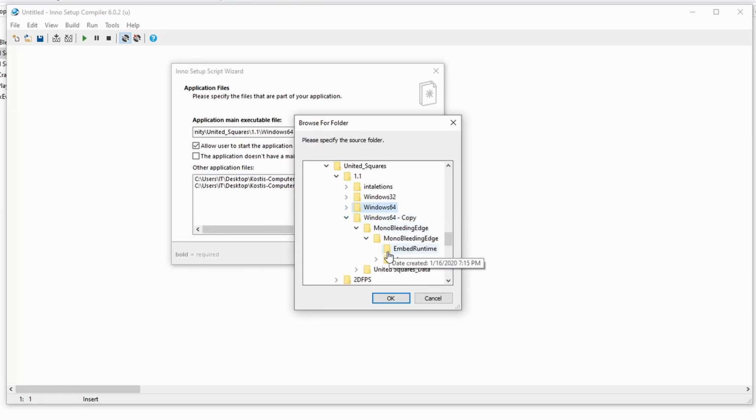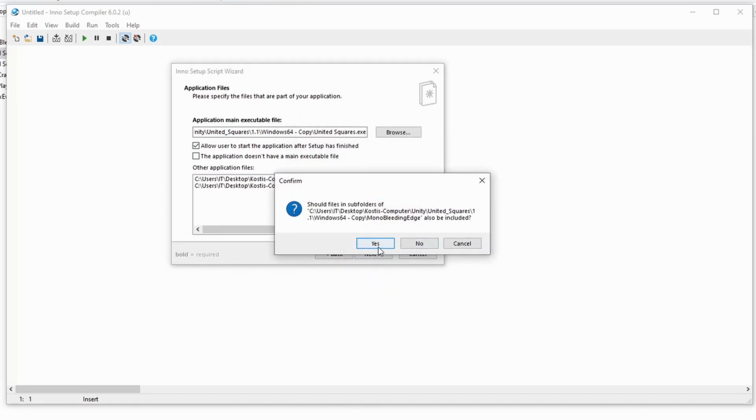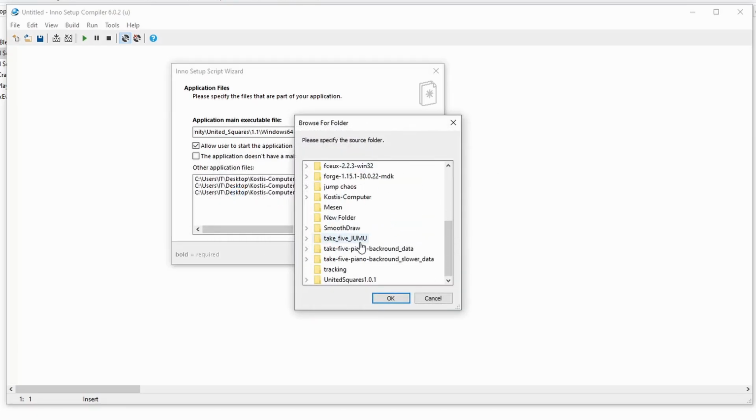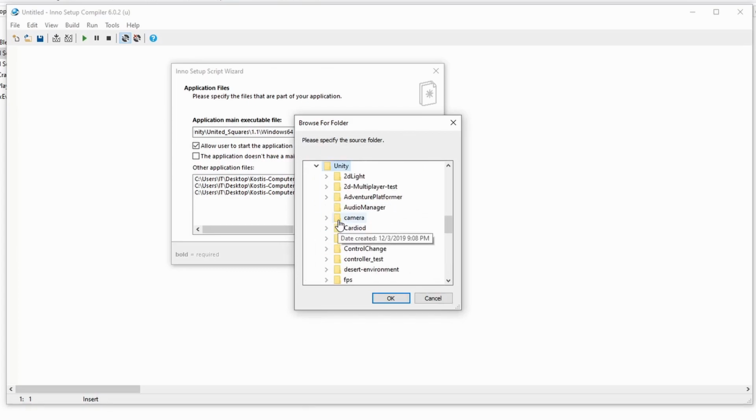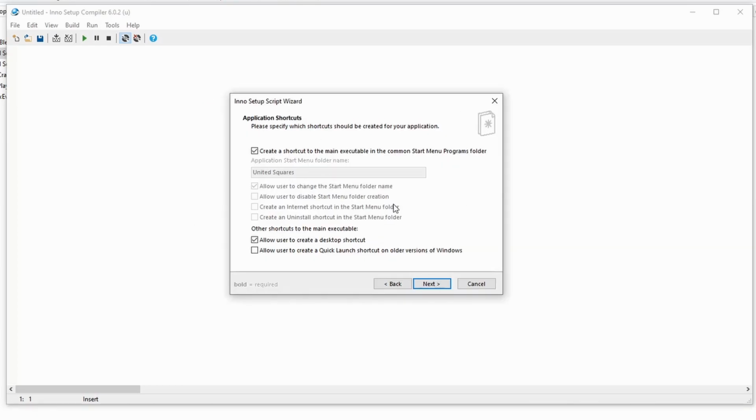The first one, so you should see two folders with the same name. Go select the first one, okay, and click yes, and do the same thing for the other folder, the data folder in particular. So number one, copy, and you select the first one again. Yes, and click next. I'll leave that like that.